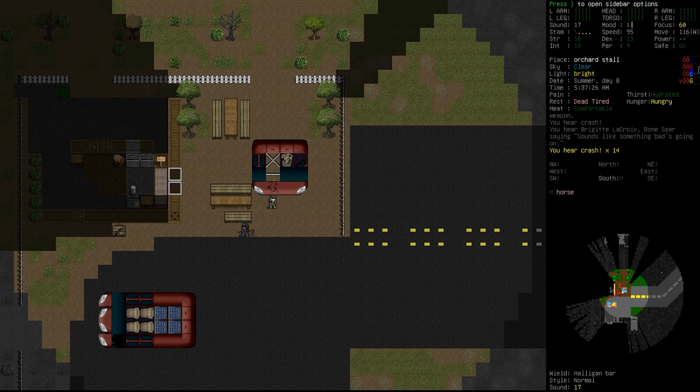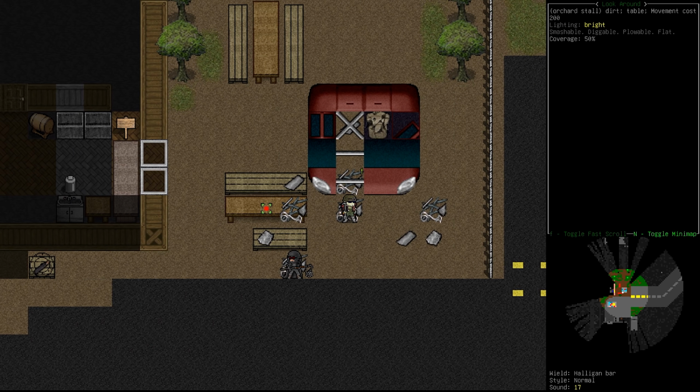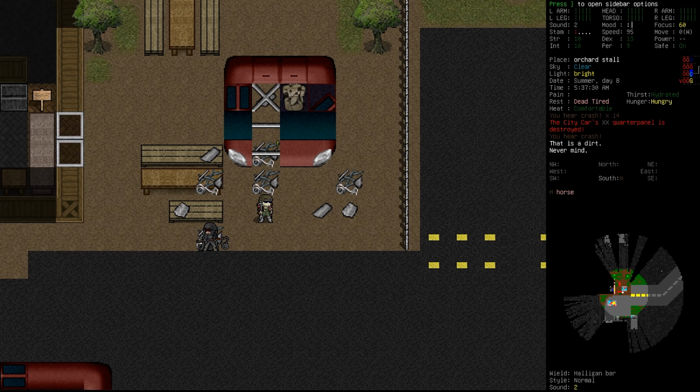Okay, that's taking a lot longer than I would have thought. There we go. Okay, so what did we get from that? We got a chunk of steel, a lump of steel, and a chunk of steel. Okay, so that was the first kind of test to see what we'd get from doing that.